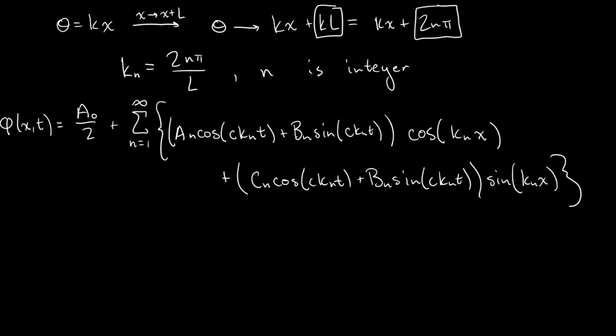Okay, this looks like a lot. I should comment on this guy here. This just comes from the n equals 0 piece. Remember beforehand I only had this sine term and the n equals 0 piece just always vanished. Here it doesn't always vanish, but it only gives me a constant. It doesn't give me any t's or x's or anything like that. It's just some number. And so that's this a0 over 2. The divided by 2 is just a convention, so don't get too worried about why it's divided by 2 or anything.